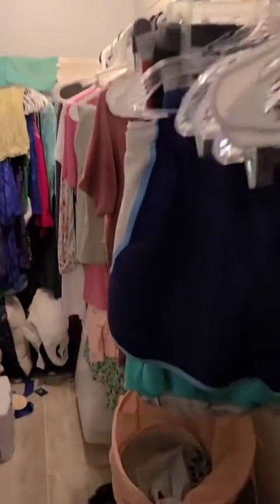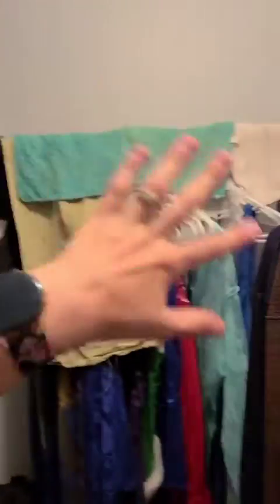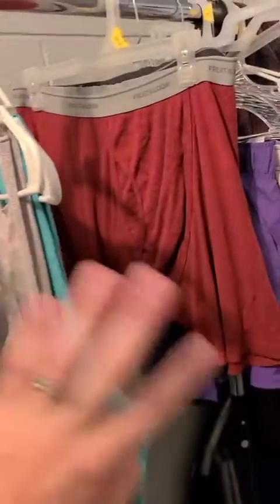My next step — sorry, my room's a little messy — this is where we hang up our clothes to dry. I will be putting away these clean clothes. This is my regular clothes that are hung up, and my husband's, and then where I throw my towels. I need to fold these and put these away.